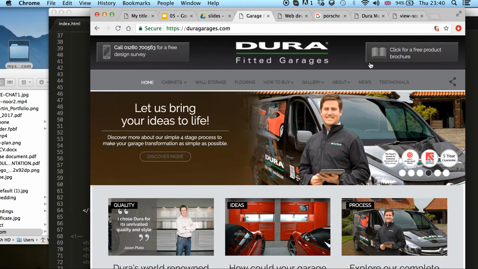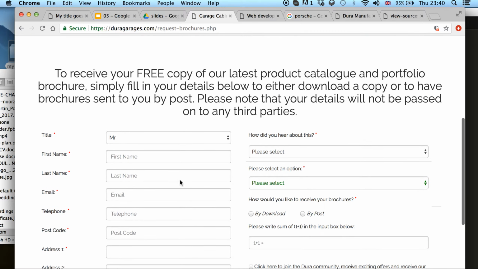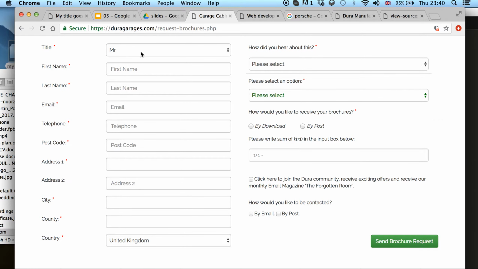For example, if I want to download a brochure of their products, I click on download, and in the download area they have a massive form to fill. Once you fill that form, it allows you to download the brochure and so on.